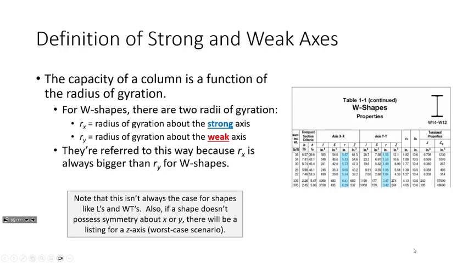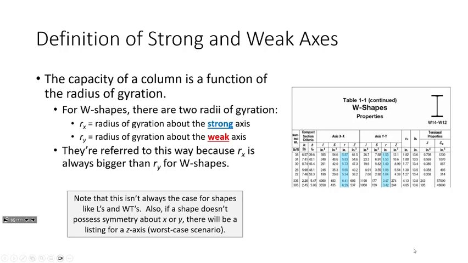We have two plates and we stick them as far away from the centroid as possible and a plate in the middle to connect them. So by that logic, there's going to be one moment of inertia that's always bigger than the other, and likewise, one radius of gyration that's always bigger than the other, because that's the way we configure them. So if you look at the x-axis and the y-axis, the Rx is always bigger than Ry, so we have a terminology for that. We call the x-axis the strong axis, okay? We call the y-axis the weak axis. So if you ever hear me say strong axis versus weak axis, this is what I'm talking about, okay?